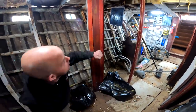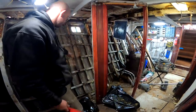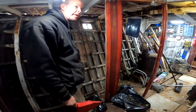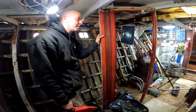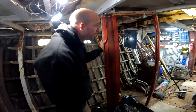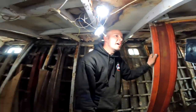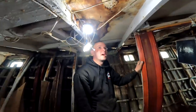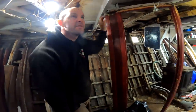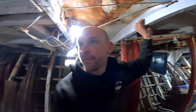The reason why I've left them is because of the web frames and stuff like that missing. It is carrying a bit of structure. That's the only reason why I've left them in. Well, we know the front end of the boat is very poorly. The roof is just the ply, but then you've got the teak on top of that, and then you've got these beams, which are quite good, aren't they? They're not actually as bad as I thought.